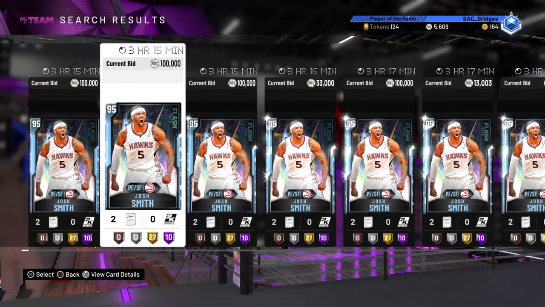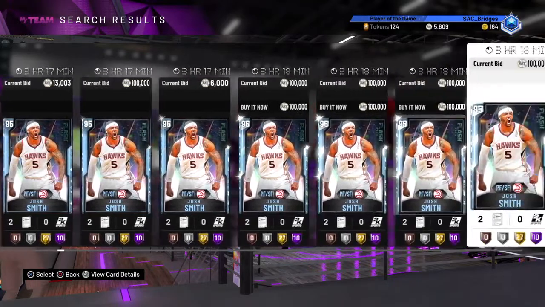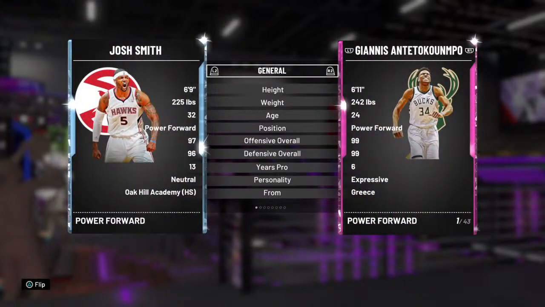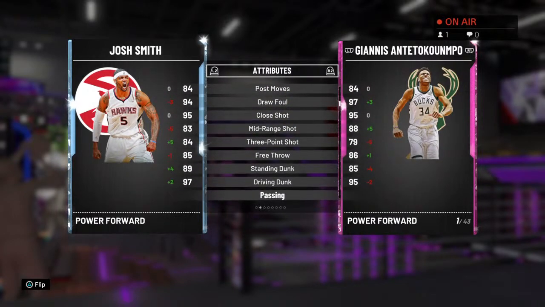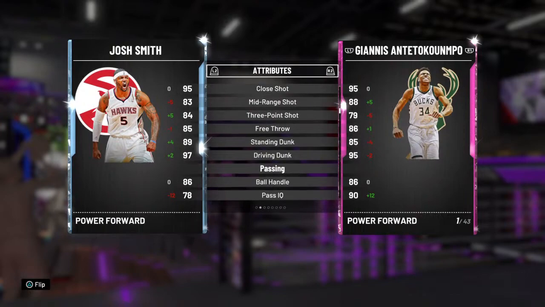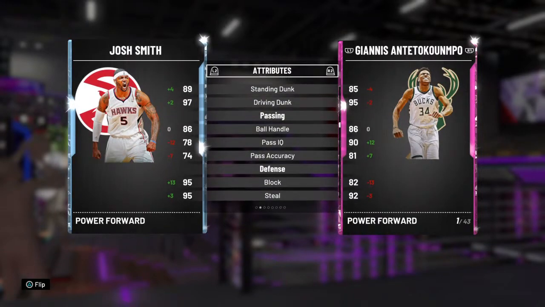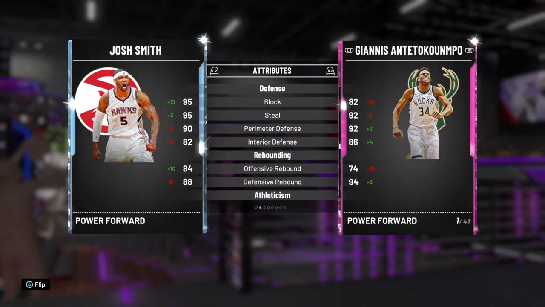Josh Smith. Is he on buyout? Across the board? No, there's some buy now. There are some buyouts. Okay, yes, you can buy this card. So people think he's going to basically be Giannis, but he is 2 inches shorter, and he doesn't have max wingspan, so I highly doubt it'll be Giannis. I mean, he has a slightly better 3-point shot, but if you play Giannis, that 79 might as well be an 89, because Giannis' release is really, really good. They both have an 86 ball handle.